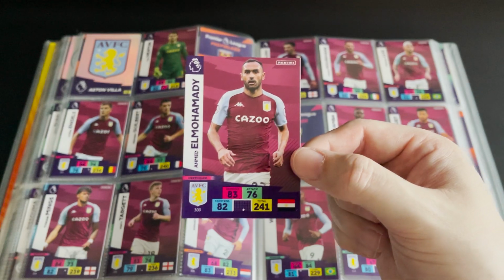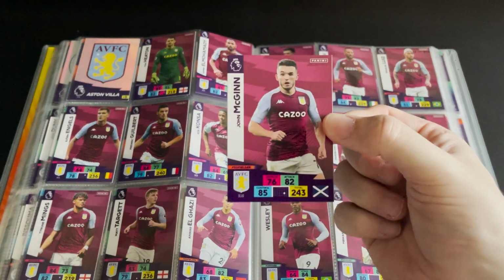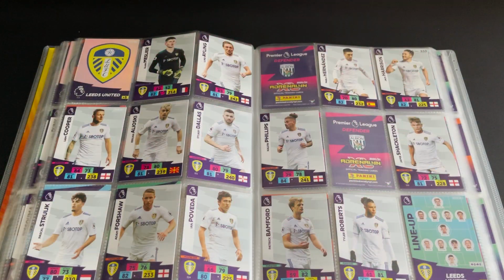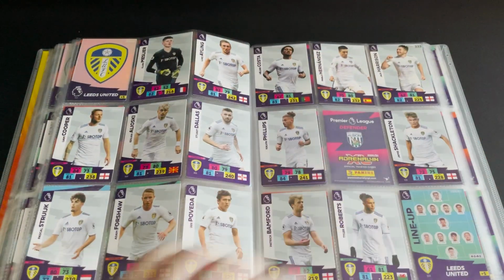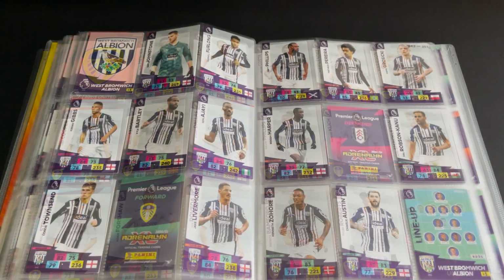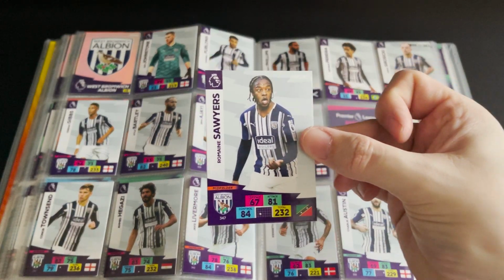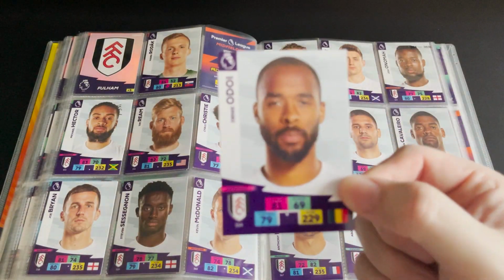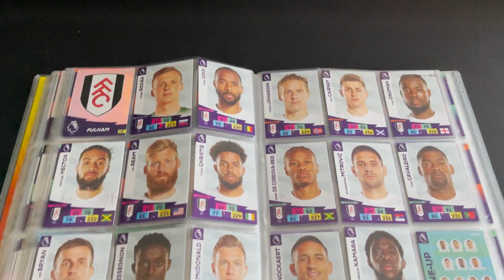For Aston Villa, our first missing player is El Mohammadi. And our final missing player is John McGinn. We then have Costa for Leeds United. And our final Leeds player is Glitch. 2 missing from West Brom. We have our first one just here. And our final West Brom player is Sawyers. And our final missing card from the main collection is the Fulham player Dennis Adoy. And pop him just in there.